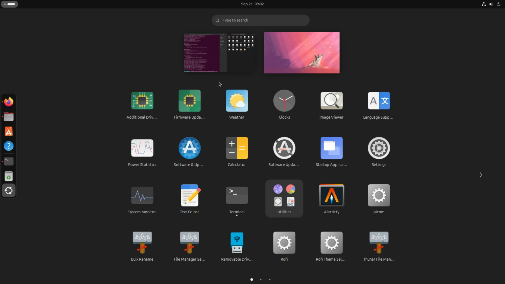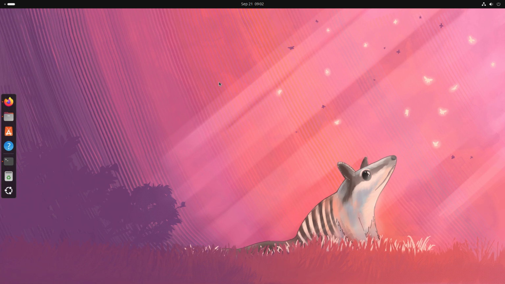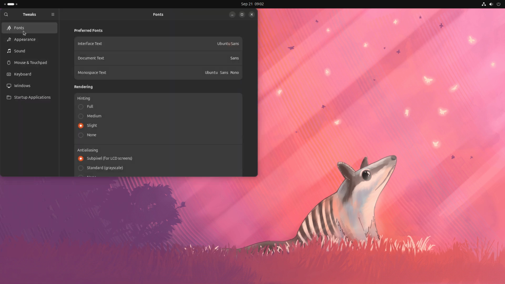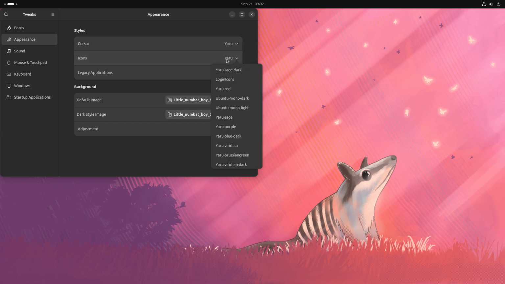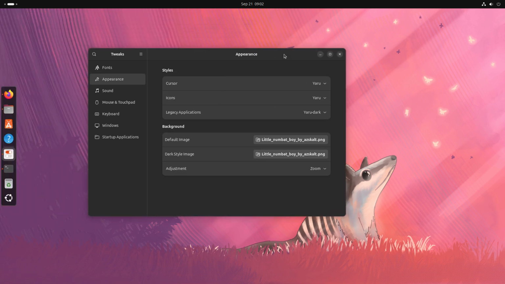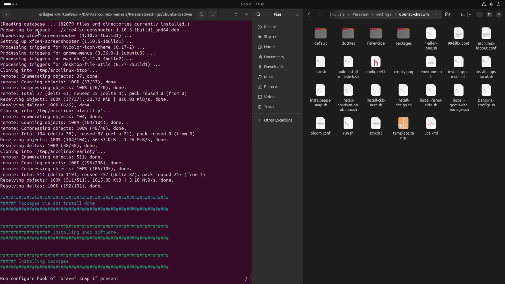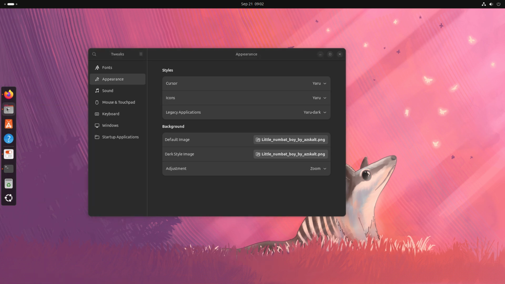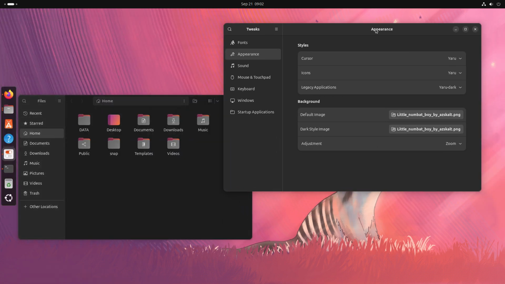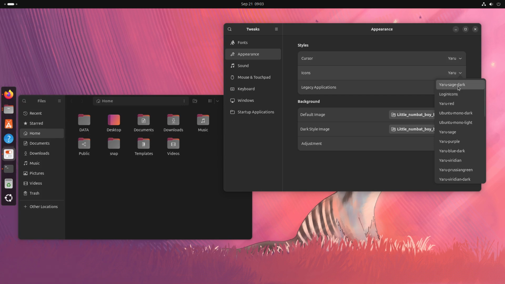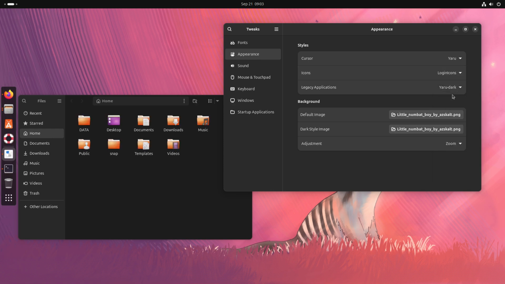At some point in time, Super A, the GNOME Tweaks will be installed. Yay! And in the GNOME Tweaks, you can go for fonts, appearance, cursor. They are not yet there, nor is the other one there. So they're not there yet. Can we do it here? New window? Yes. Let's have a look at the other themes. I've never done that. So we've got Yaru, this, that, old school, right?